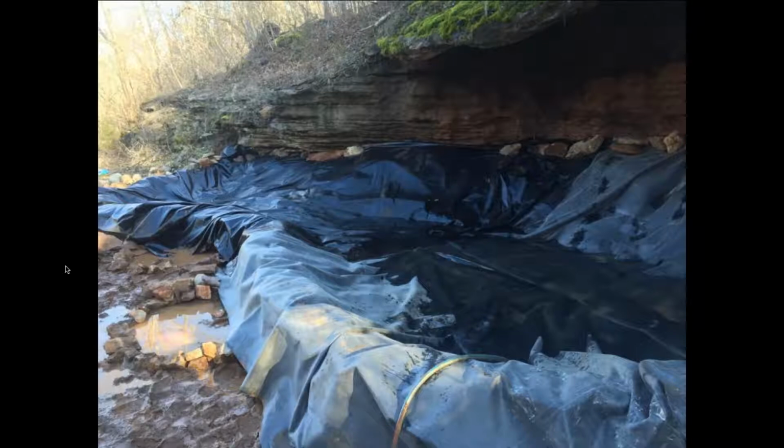So this is very important. You get the most expensive kind you can get. And this one's not able to be punctured very easily at all. And it's actually flexible to minus 45 degrees. And it's UV resistant. So this is where you don't want to pinch the pennies. It also doesn't biodegrade, or it doesn't degrade. And so you don't get any kind of toxins or anything like that.